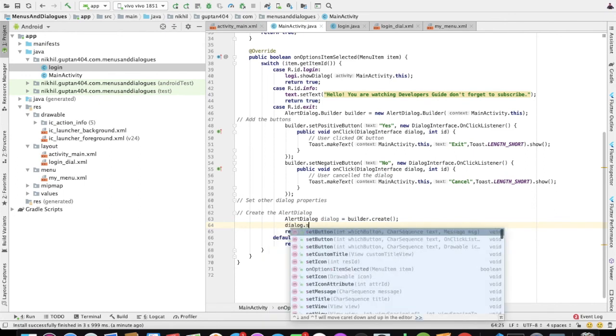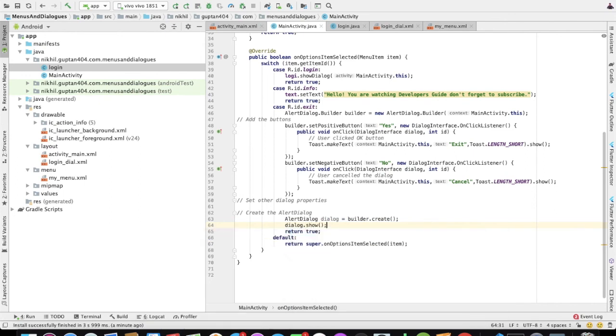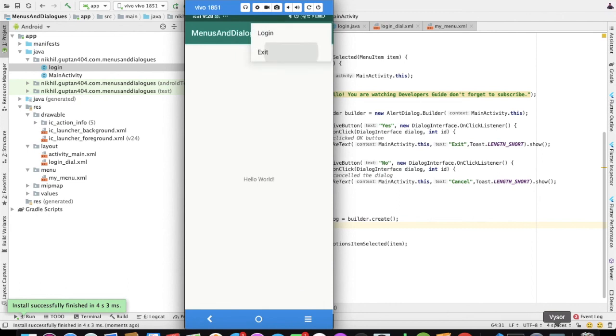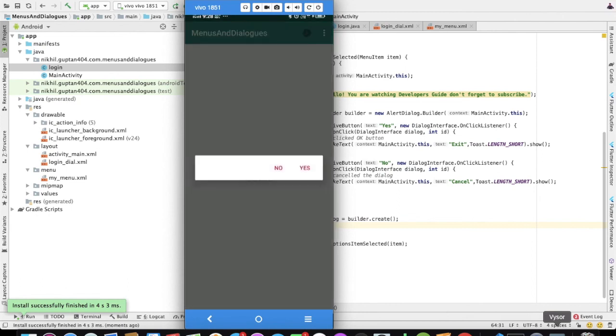Dialog.show. See, you can see yes or no. Exit.